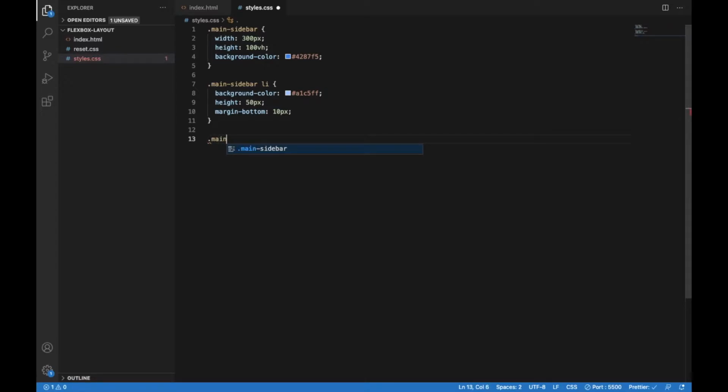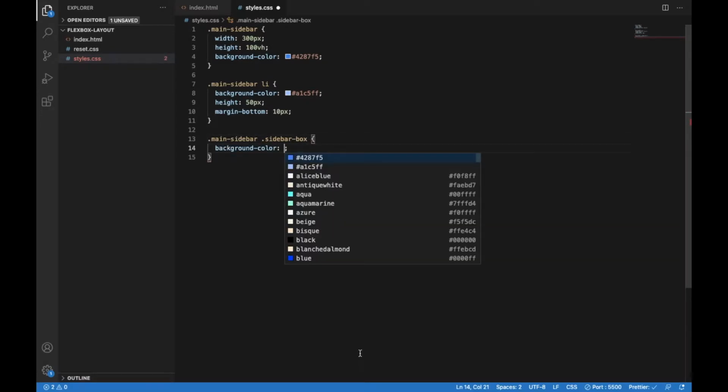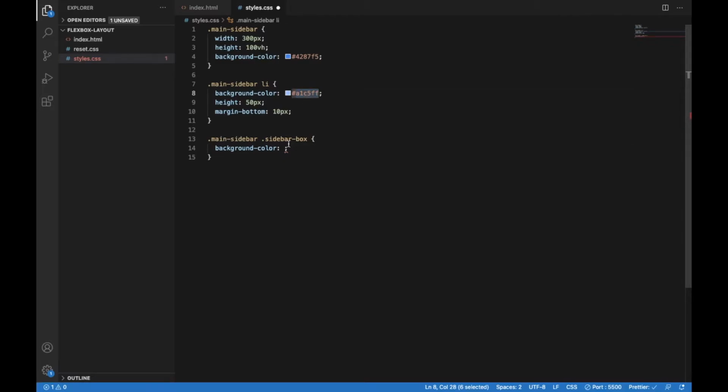So let's write some styles for sidebar boxes. First I'm going to add a background color. I can use the same light blue color. And I will also add some width and height.